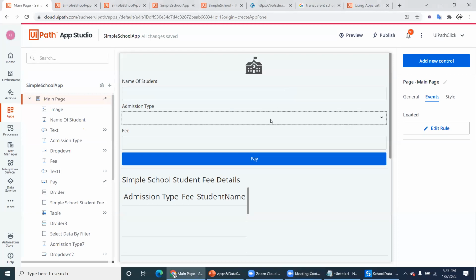Suppose, for example, from a drop down list you have to load data such as folders or file names or any database names. Anything. So the app is connecting to all these things through the process. Yeah, Mendix and OutSystems and Power Apps are also doing the same way. So how does UiPath apps compare?